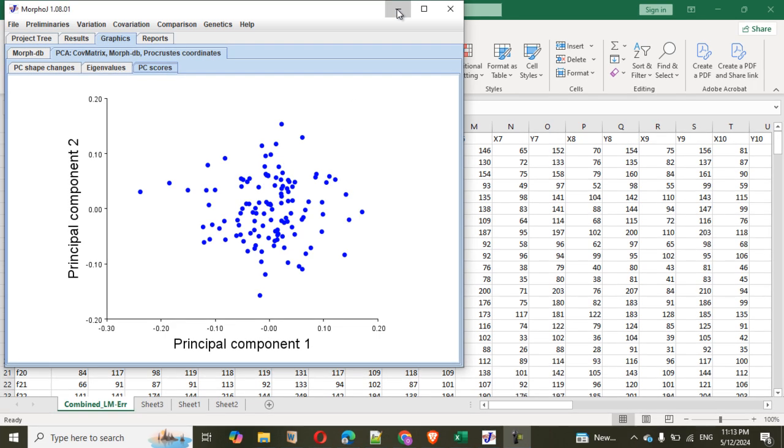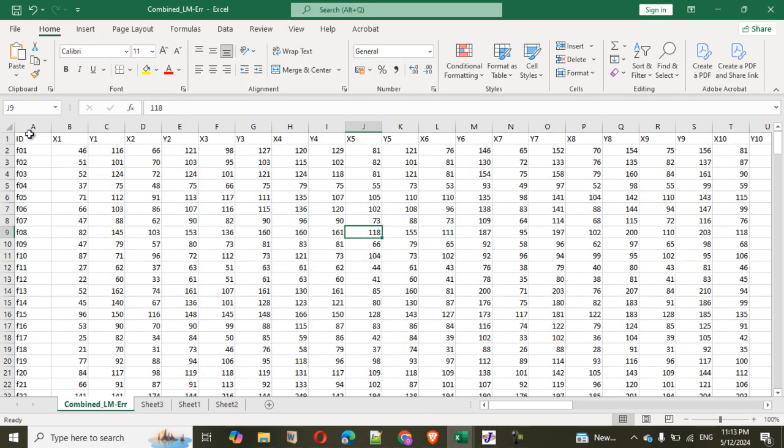Now when you look at this, my naming convention for my observations, how I named them, is very unique. You must do this properly before you move into MorphoJ. It's very, very important. Now we can see F. I could have put here gender or sex, male, female, male, female. But I don't need to do that in MorphoJ. Immediately they don't recognize that. It only sees this and does not recognize all those ones.